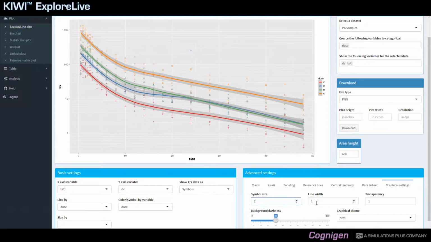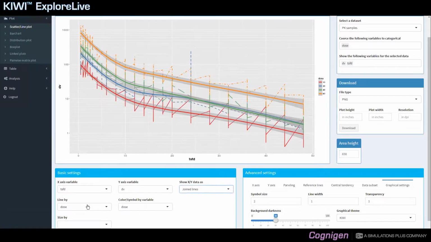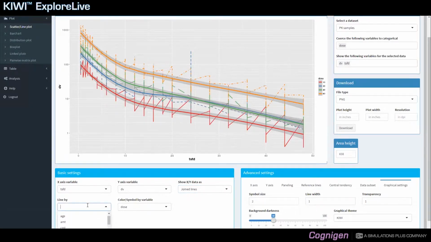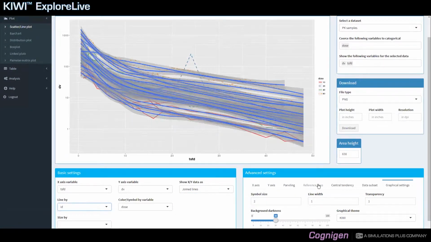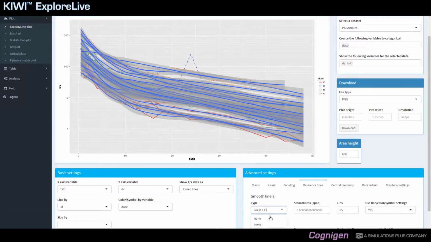The line width does not actually control the thickness of the smooth line. It controls the thickness of lines that would be created if you were to actually join points or create a scatter plot design. This is really busy, so I'm going to remove the smooth line for now.